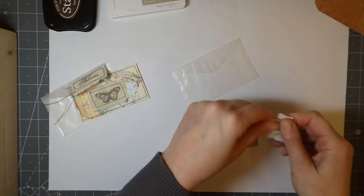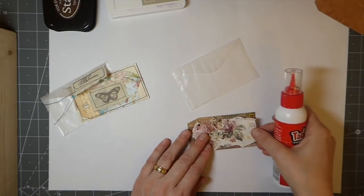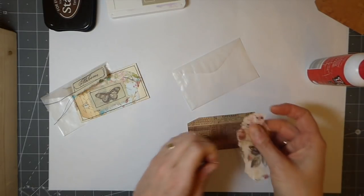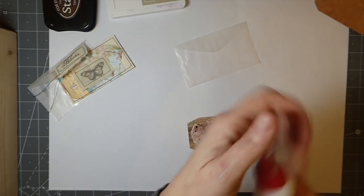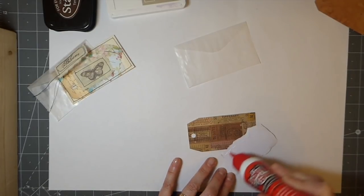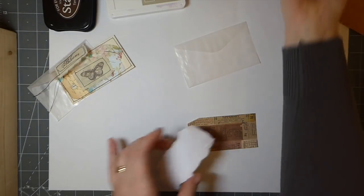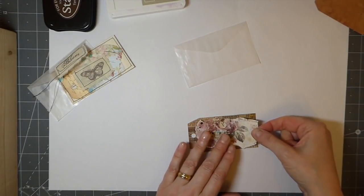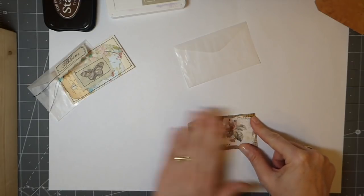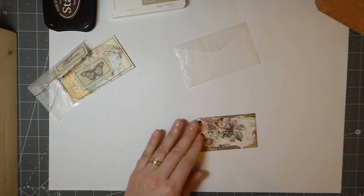I had done collaging when I first started out and then I just kind of got away from it and I'm just getting back into it. I think our crafting goes in phases — it's been a while since I've done much of it. The last couple of weeks I've really been wanting to get back into it; I think it's because I'm seeing so many people really doing a lot of it now and it's kind of got me inspired to revisit it.